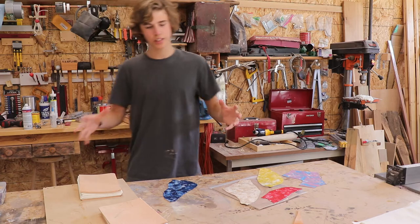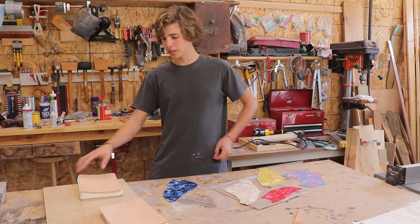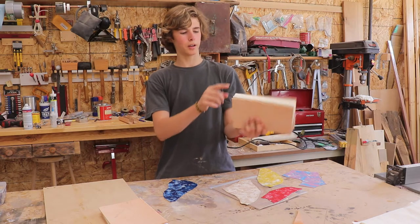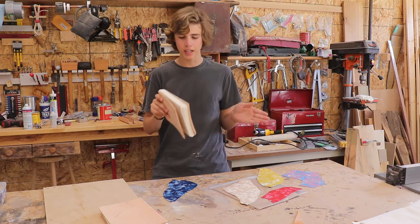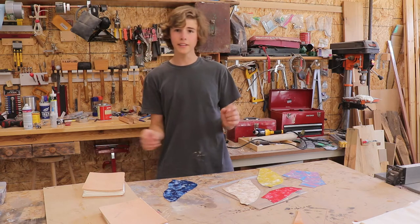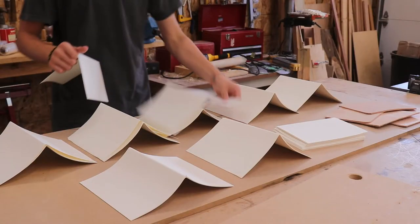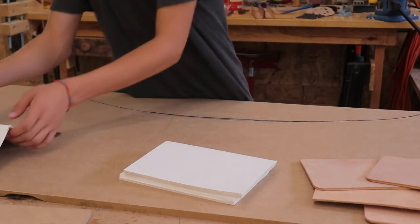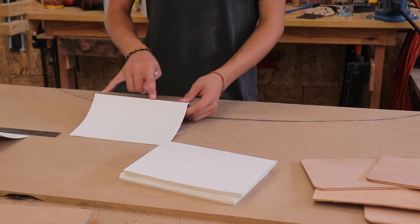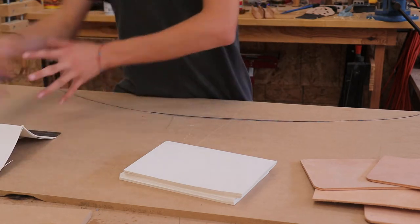Okay, I don't even have it all figured out in my head, so I really can't explain it to you yet. But the first thing I'm gonna do is, well, I have these four folds, but that is too thick. So I need to make it into eight folds, so I'll split these in half. And then I need to stitch the pieces of paper together. Now I need to punch holes every inch or so in this back for each booklet. I'll stitch these together, and then eventually they'll all go together.